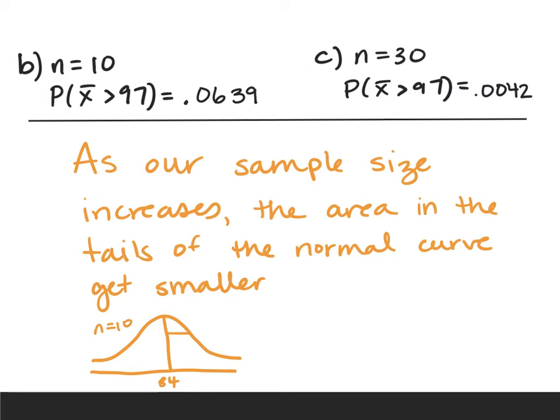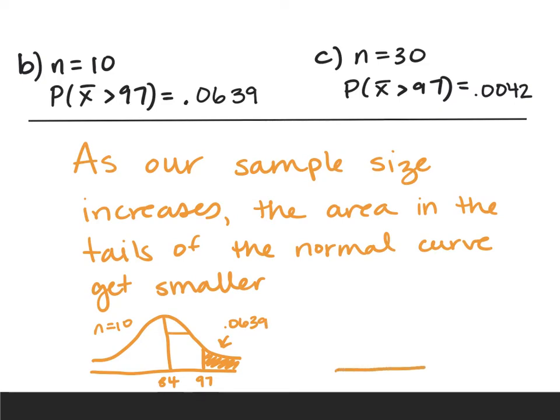so if it was 6%, that'd probably be a little less than 2 standard deviations away, because remember, 2 standard deviations away, if I'm thinking about my empirical rule, puts 2.5% to the right and the rest to the left. So I'm going to say maybe right there. Not quite 2 standard deviations away. And we saw that that area, so it's same numbers, 84 for the mean, 97 for the x bar value, was 0.0639.